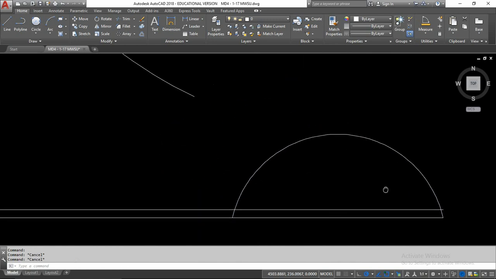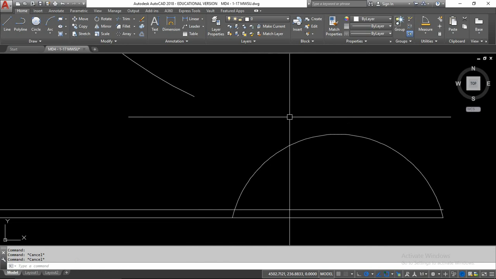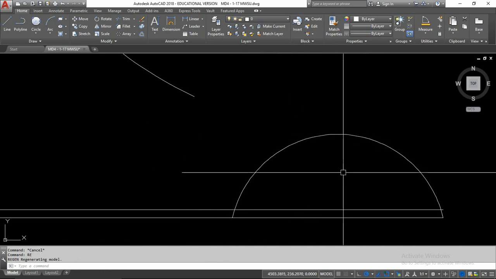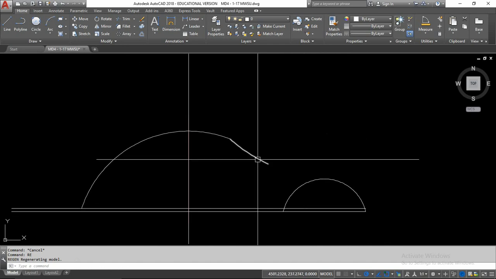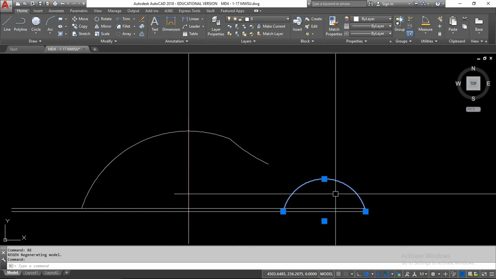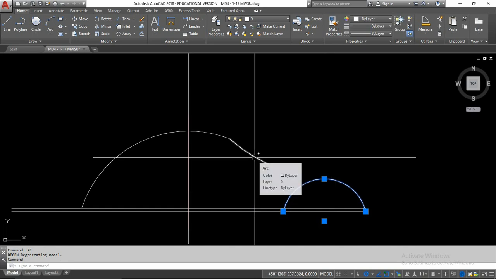So, okay, I know that this arc should have come down all the way to be tangent with this arc. Now, let's find out if it's going to work. Since I changed this from what was in the book or on the pages, this may no longer be tangent. I don't know. We're going to find out.